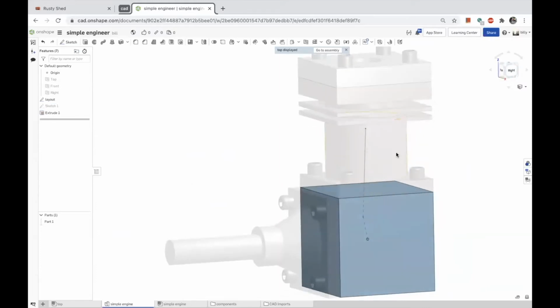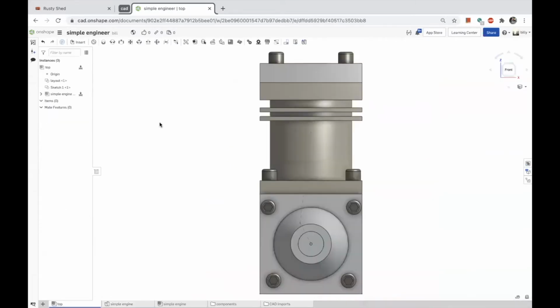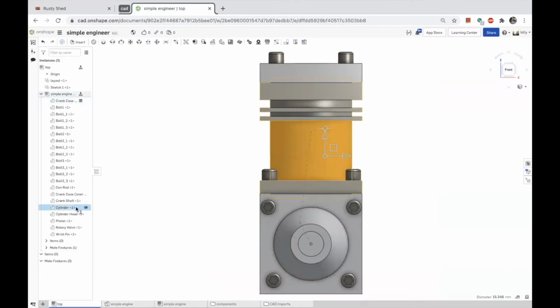Okay, I am now going to create this component. So we can go to the top level assembly, and I can go into Simple Engine. What is this thing? Okay, so that makes up the cylinder.